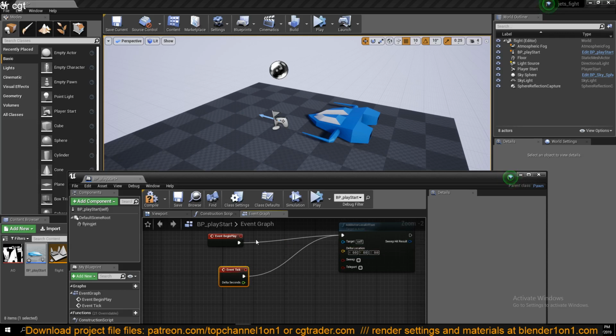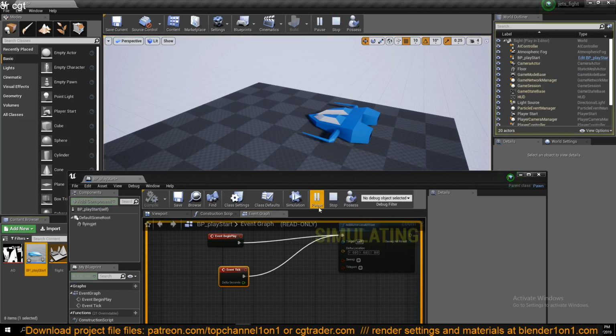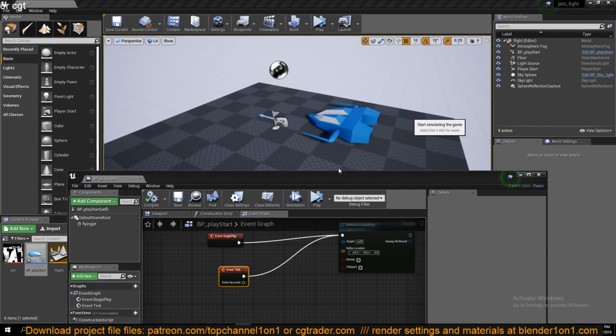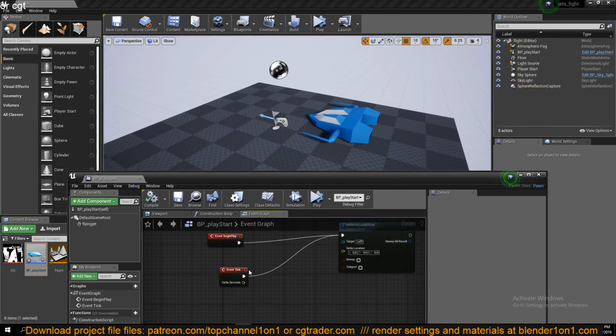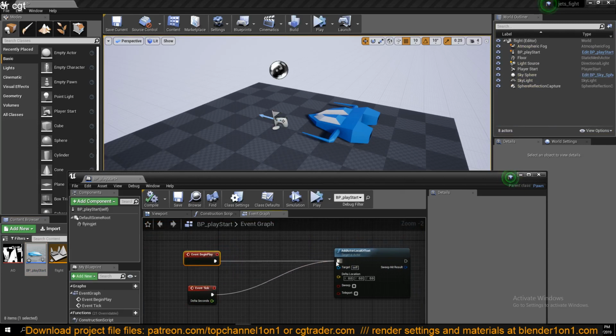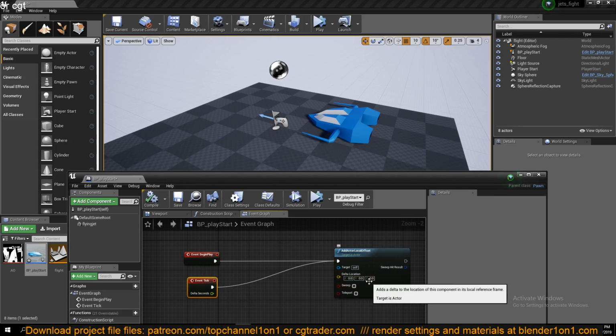And maybe we can keep them connected so that you can see the difference we have here. So if I play this, make sure that I'm simulating, you can see this one will stop, but this one will go on continuously because this is just executing once, and this one is executing for every delta second we have. But currently it's not doing anything, because what we're doing is just telling this function we have here to execute on begin play and on event tick, but we're not giving it anything to do. So we are keeping the delta position at 0, 0 and everything there.